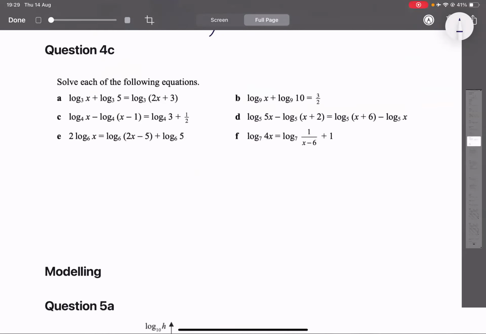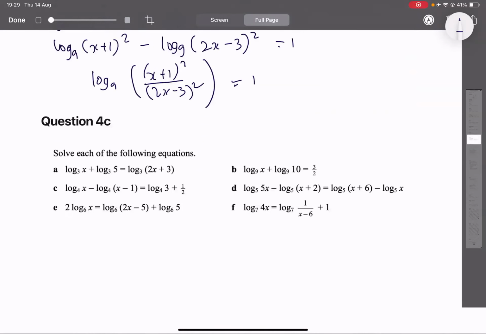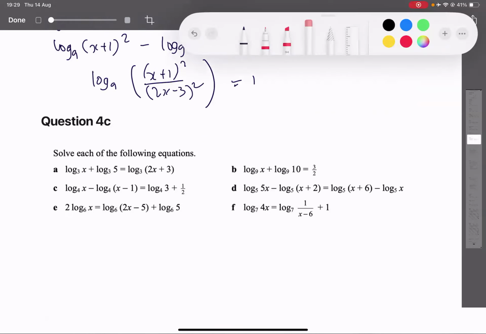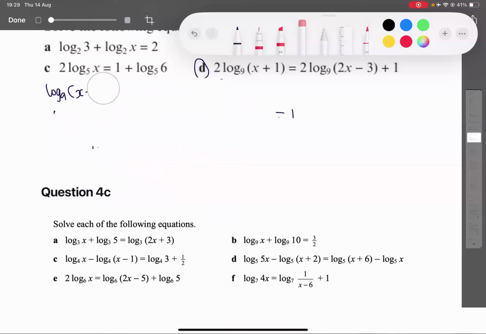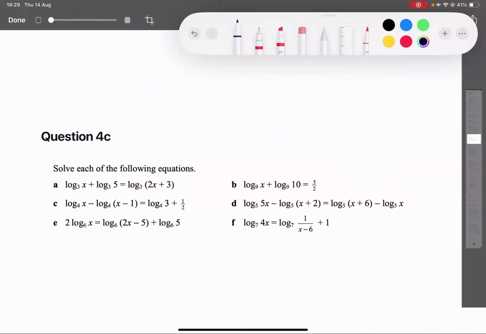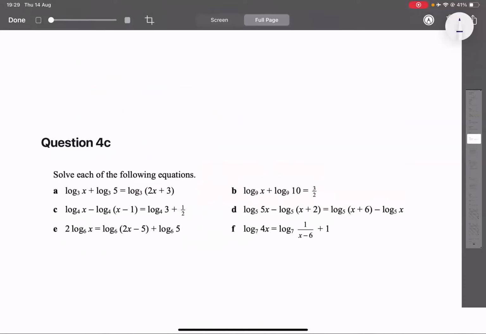Let's move on now to a few more questions, which are very similar, but there may be a few small differences. The reason for the differences is if you take something like question A, every single term is a log term, whereas if you take something like question B, there's logs on one side, not logs on the other side. So I want you to be careful about the difference between the two. If you take B, you already know how to do a question like B because we've just been doing that. So can you just talk me through part B first?